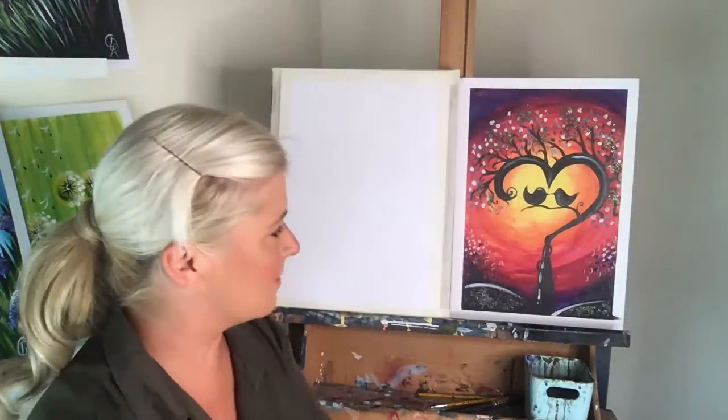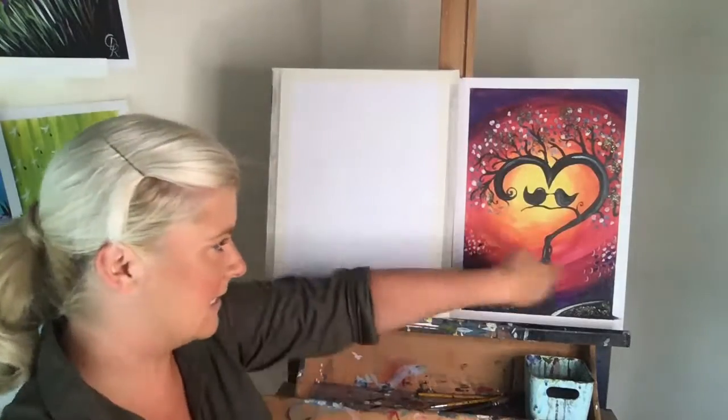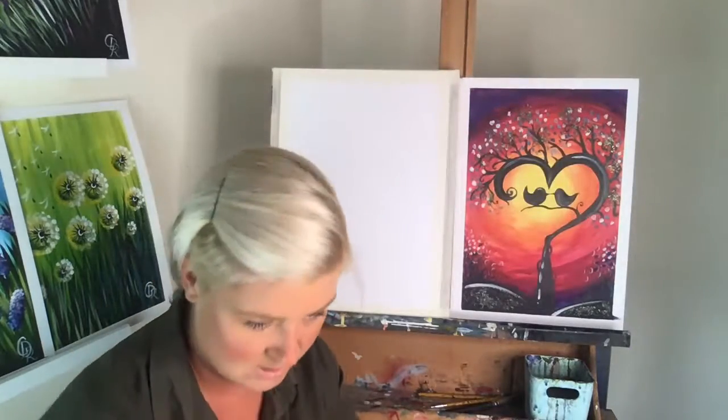Today we're going to be doing Lovebirds. Ta-da! This is a really nice, super simple one. Lots of colour as usual, and it's nice silhouette work as well. So I will begin with just telling you what I'm going to be using today.